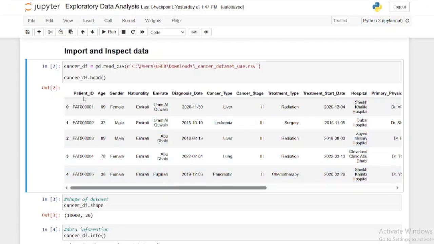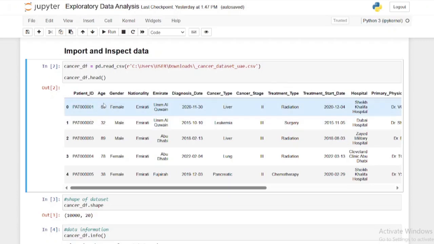Remember, this is a healthcare data. This is a data set containing patient information. So the first column is the patient's ID. This ID is used to represent the patient. Okay, so for healthcare data, instead of filling in the patient's name, we usually use IDs to represent those patients for confidentiality and privacy, right? So for each patient we have unique IDs representing each patient.